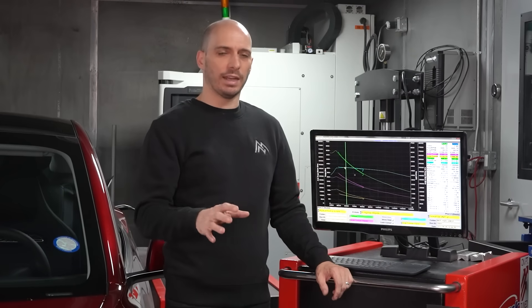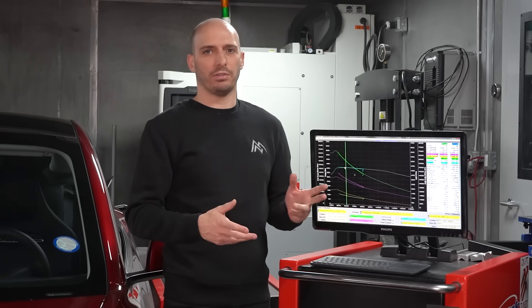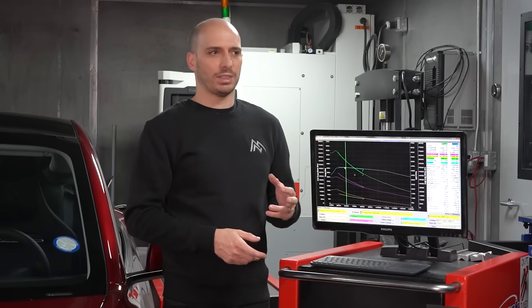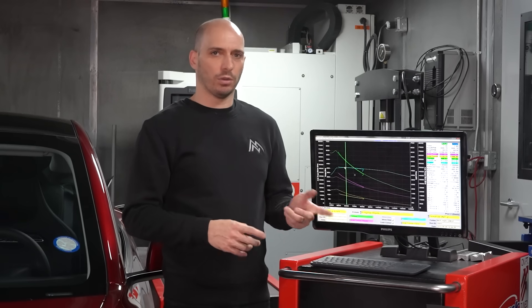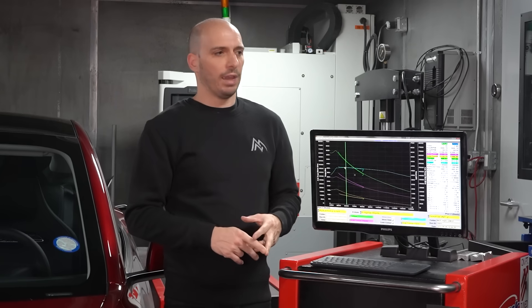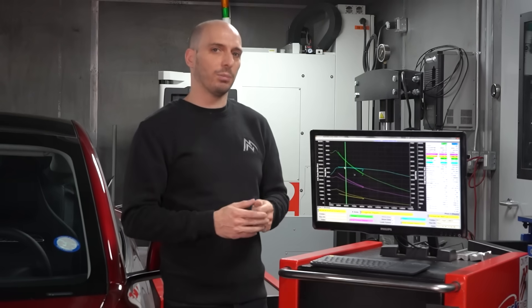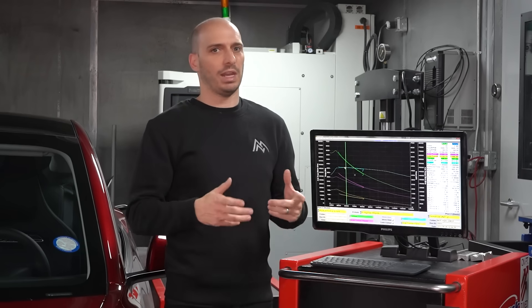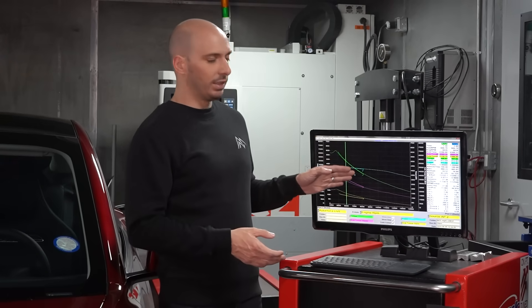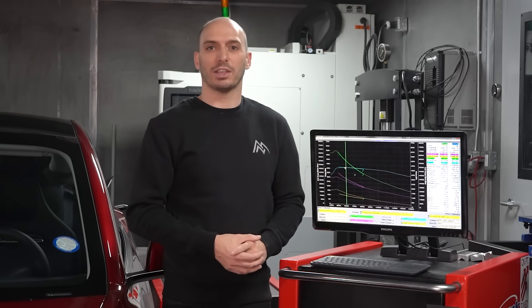We were looking through the data and noticed that the power was lower than it should be with the Highland. We know from track data that the Highland draws about 1,350 amps at full power, and we were seeing on the dyno the same current draw as a normal non-Highland Performance. We tried two methods: wheel speed sensor unplugged and dyno test mode. Interestingly, even in dyno test mode the power output is exactly the same as with the sensor unplugged, but you get a different torque split — a lot more rear bias in dyno test mode. It won't give you the full power on the dyno. Tip for any of you running series like Gridlife doing dyno testing: this car will lie to you and show much lower power than you'll see on the racetrack.